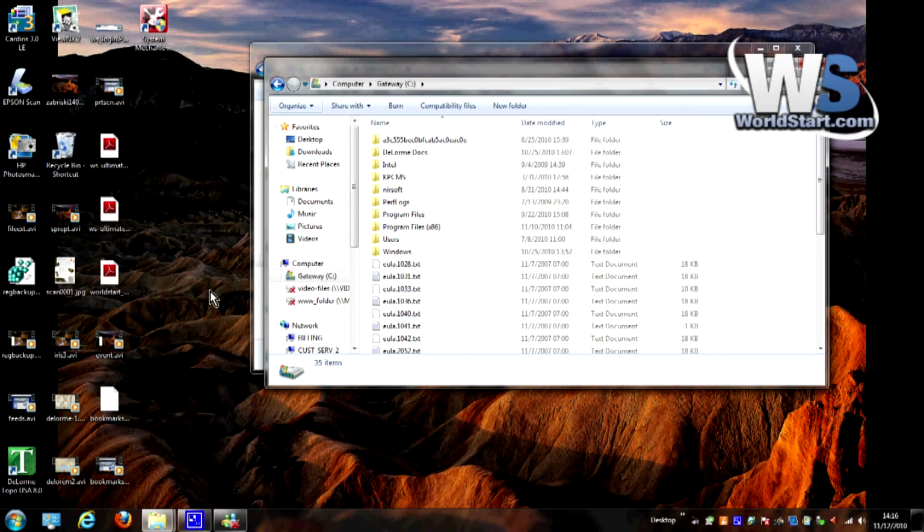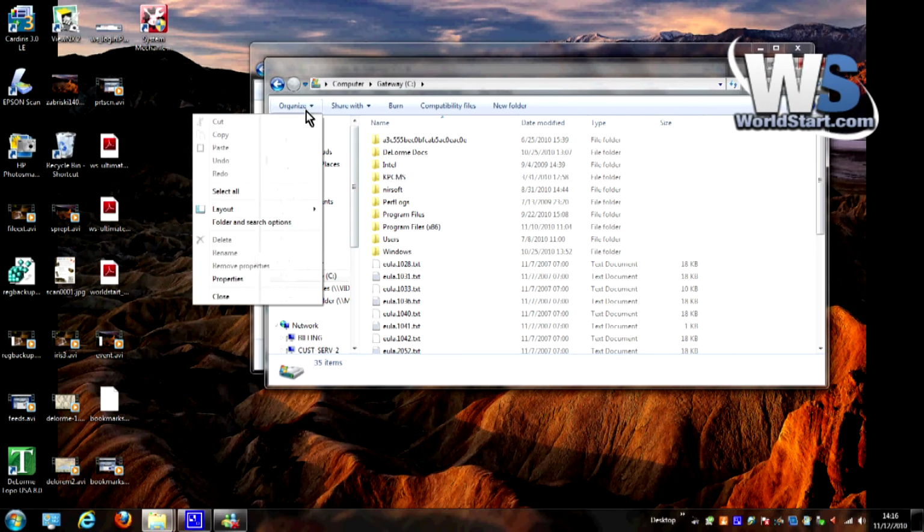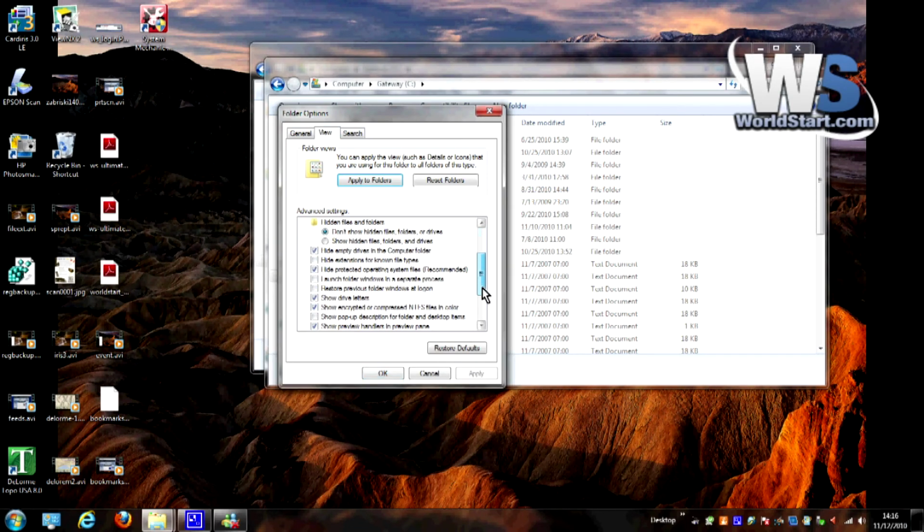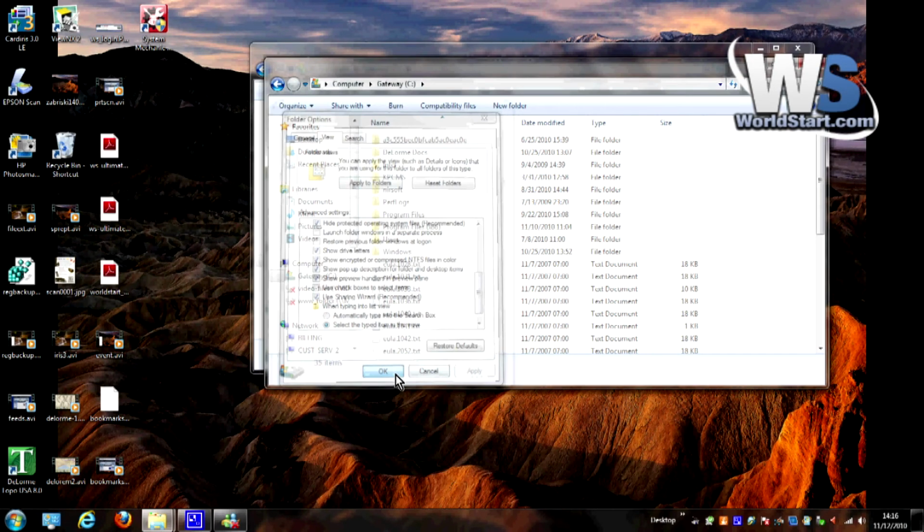It doesn't take very long. The system will go ahead and change the settings, and then I'll go ahead and go over one of these again, and you'll see it doesn't pop up. It's as simple as that. If you want to get rid of it or put it back on, what you want to do is go back to Organize, go back to Folder and Search Options, go back to the View menu, and right down here we're going to put the check mark back and hit Apply and hit OK, and it's back again.